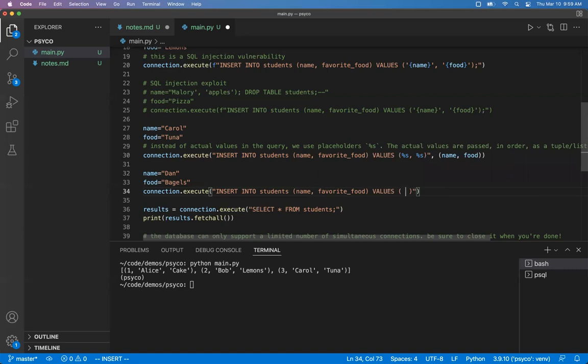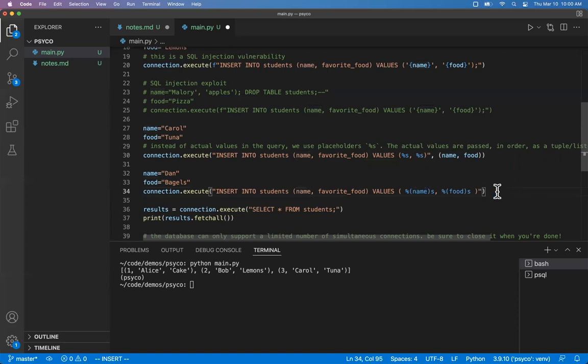Now, the way we're going to specify the placeholders is still with a %s, but in the middle of that, we're going to have some parentheses that have the name of our parameter. So I'm going to call this one name. And then again, another %s, and this one is food. You can see my editor, for some reason, seems to understand that I'm writing SQL inside of Python, and it actually colors these appropriately, which kind of surprises me.